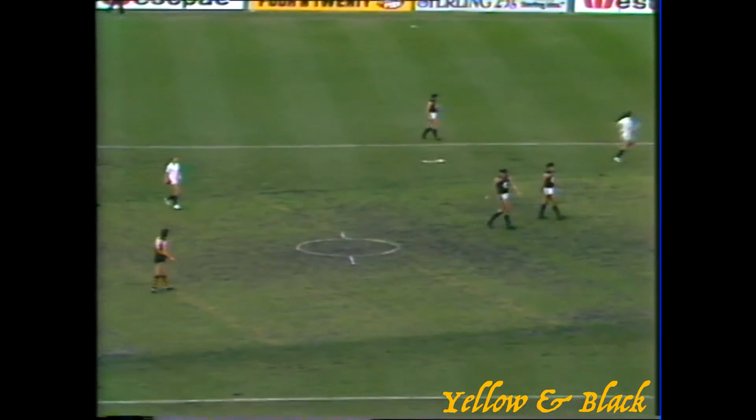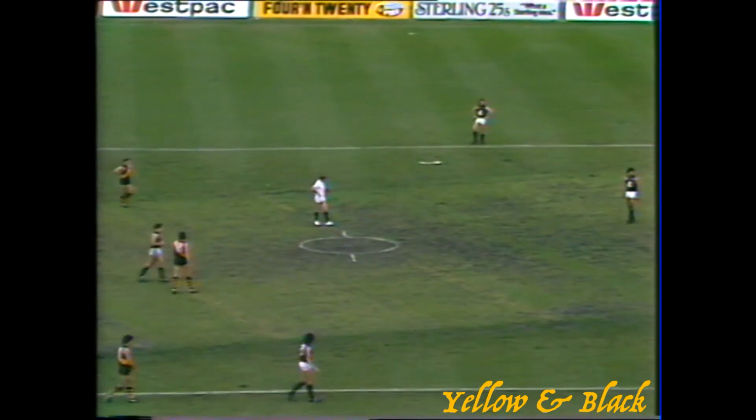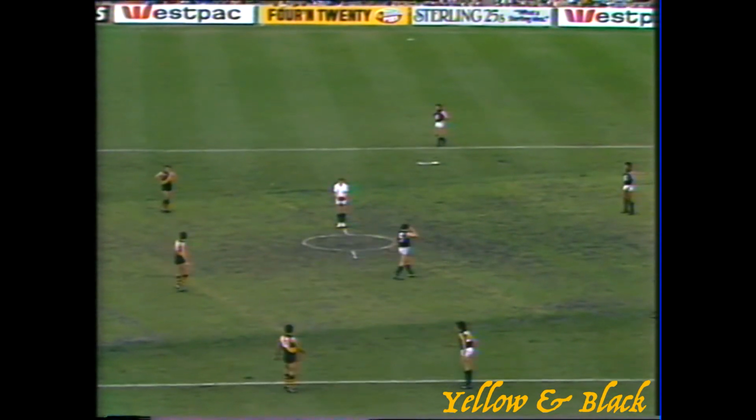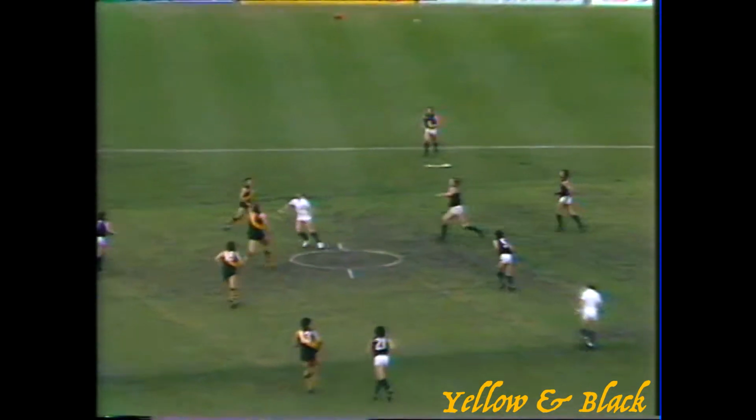Well, Carlton hanging in there at the moment. I think they were a bit fortunate there in the finish to get that goal, but still it's on the scoreboard. They've got a long way to go. In fact, 7 goals to go. 13-10, the 6-10, Richmond in front and playing particularly well, and a lot of their good players coming from this centre bounce by lead. Let's see who's beaten that time by Jones.